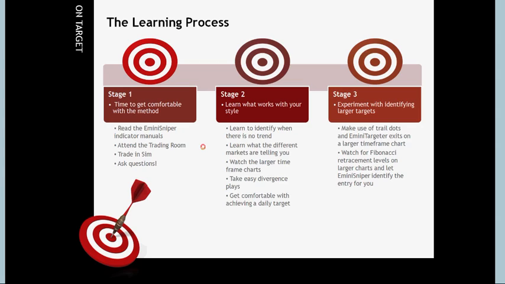Stage 2, learn what works for your style. So we have every different type of trader. We have some that can take advantage of the UK market open, which can be a very easy time to trade if you're that lucky. That 3 a.m. to 4 or whenever the big move starts taking place, we'll look at some of that. It can be some very nice trading.